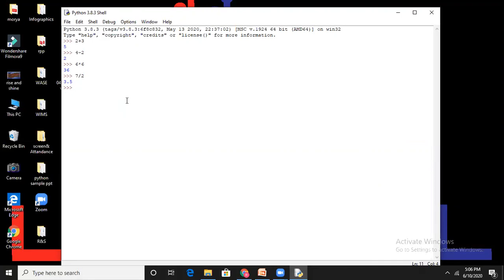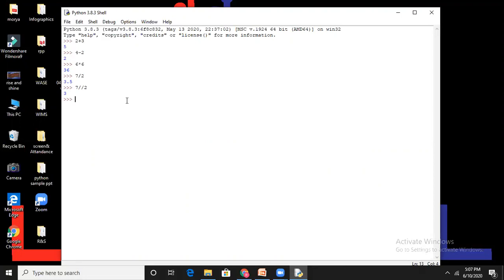Suppose we do not want this decimal part. We want just an integer division like in other programming languages. Yes, we can do that. We only have to add one more slash, and Python gives us the answer, only 3. So it is called floor division or integer division. In this way, we can use Python as a calculator. Dynamic programming, single line code.